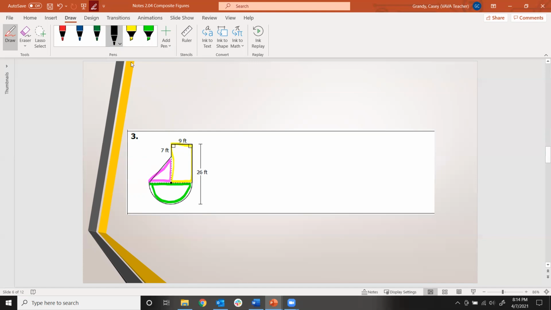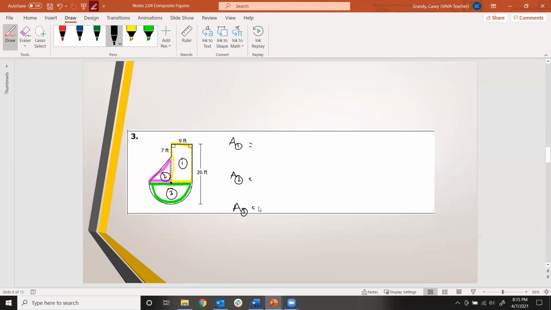I'm going to go ahead and label these. We're going to call that rectangle region 1. I'm going to call the triangle region 2, and the semicircle region 3. And however you name those does not make a difference to our answer. This is just what I'm calling them to make my work neat. So we're going to find the area of region 1, the rectangle. We're going to find the area of region 2, the triangle. We're going to find the area of region 3, the half circle.